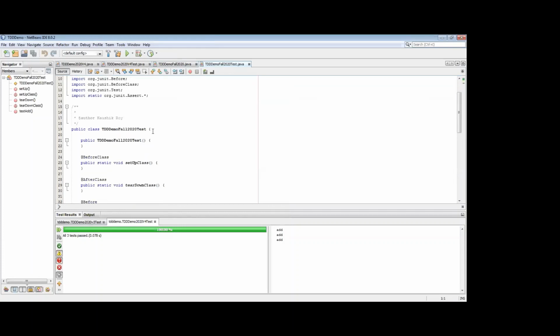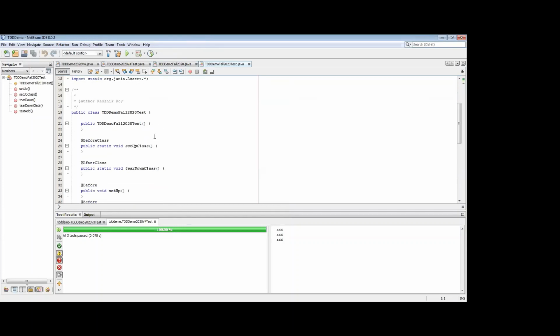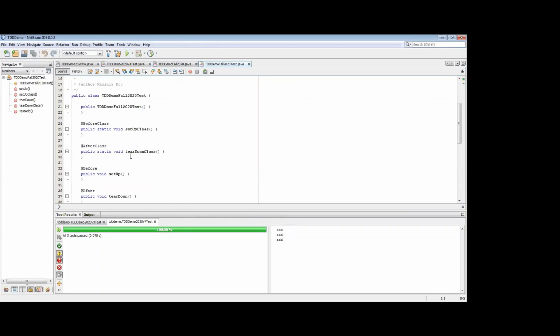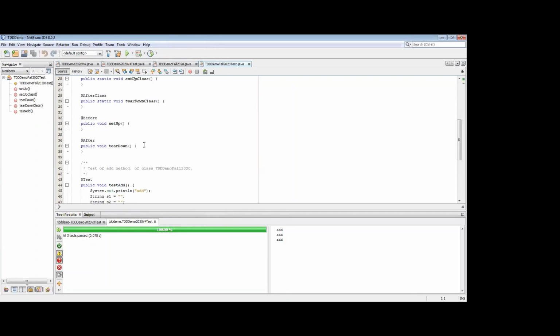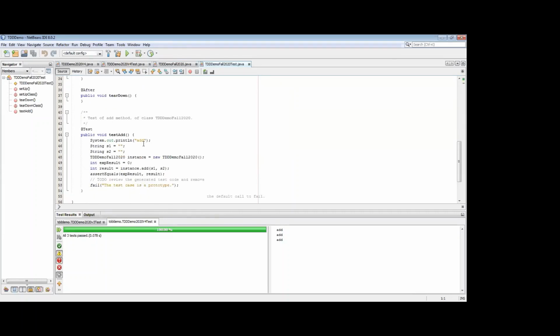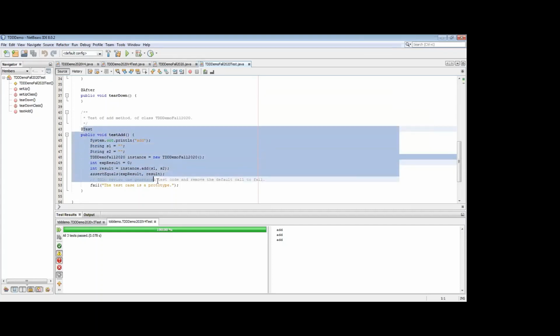You can see different methods, before and after, which you can use for extensive testing. We are mainly focusing on the Java test annotation.